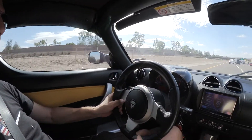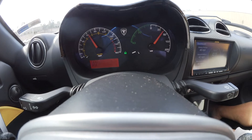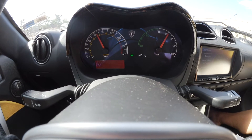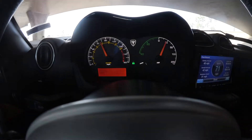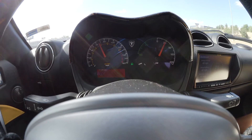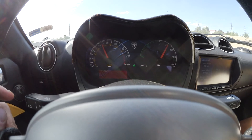Let me check again — 99,999. Now the camera moves over to the front, just in front of the steering wheel. My wife is doing that. This is where the odometer is — I hope you can see it. Yes! We are waiting for the last mile. This is the last mile to go for 100,000 miles. Still 99,999. And it's going to be less than 10 years. And it's zero now — yes! Oh, there's a one in front of it! Yes! 100,000! We got 100,000 miles! 100,000 miles on the Tesla Roadster!